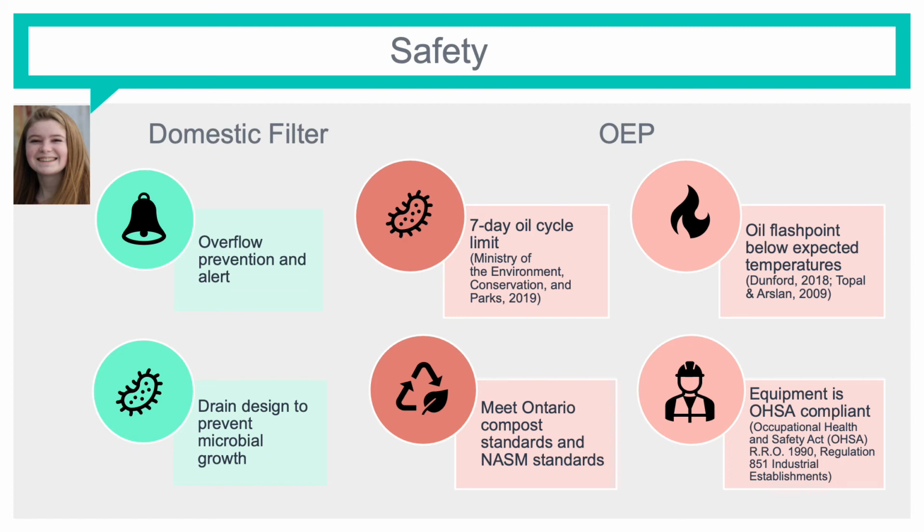The presence of any undigested oil in the sludge when it is heat treated was a fire concern, but the thermal treatment temperatures are well below the canola flashpoint level. The treated sludge is expected to meet Ontario compost standards once it undergoes existing treatments in the plant, so it will be considered ecologically safe for land application. All of the equipment selected is compliant with the Ontario Health and Safety Act and will be installed in a complying manner, including using machine guards.